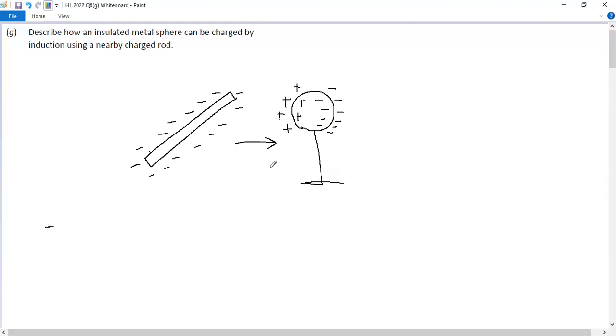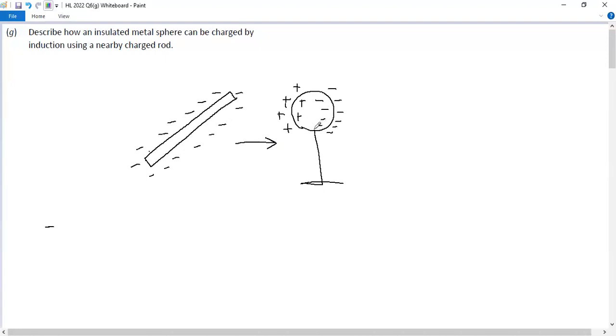So I'm going to start writing them here, but like I said, I have a clearer version here. That's basically what I said, right? So you bring your rod over here. You've got your charges separated on the sphere. Now, you've only kind of induced the charge, but this kind of setup is dependent on the rod staying put. But you want to be able to move it away and still have your metal sphere charged.